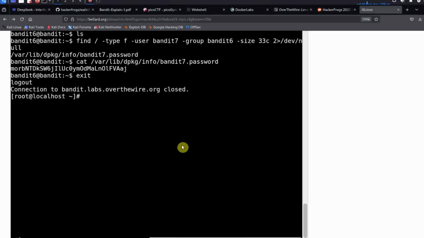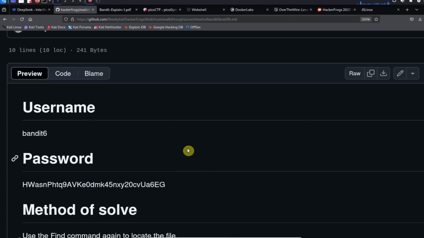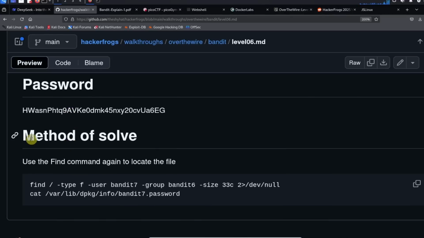All right, so before we finish up, let's go ahead and do a little after action report over at GitHub. So this is the Bandit 6 level. And the method of solve in this case is use the find command again to locate the file. So we use the find command with a bunch of different arguments here to find the file.